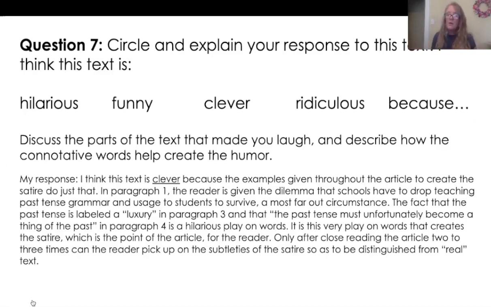So based on all of that, I could actually put a closing or concluding sentence on here that says, and for those reasons, this is why I feel the text is clever. It's not ridiculous in my world because it's not so far out there. It is funny, not super hilarious, but to me overall, the entire text is just super clever. The play on words, the puns, the connotations of words, and then the situations that are presented. We're going to delete addition and subtraction in math. I mean, it's just clever, the connections that were made.